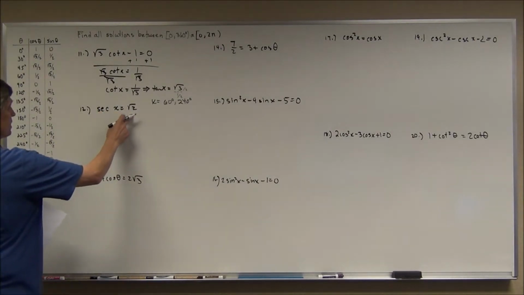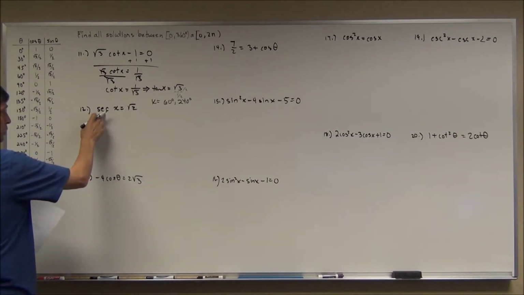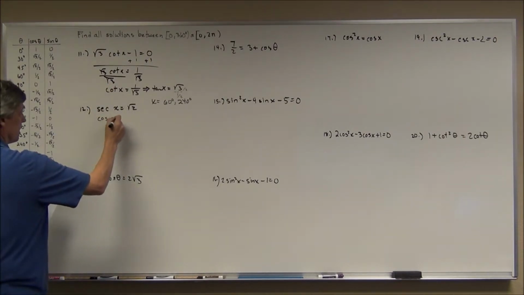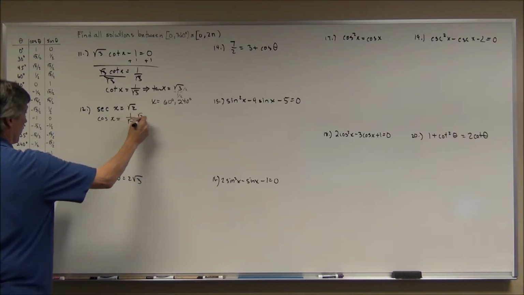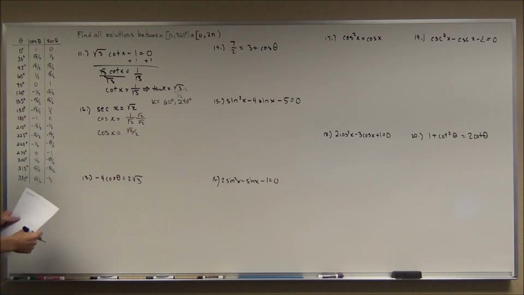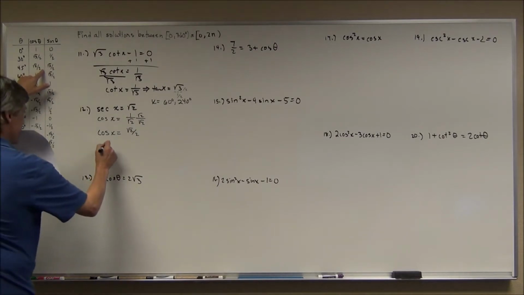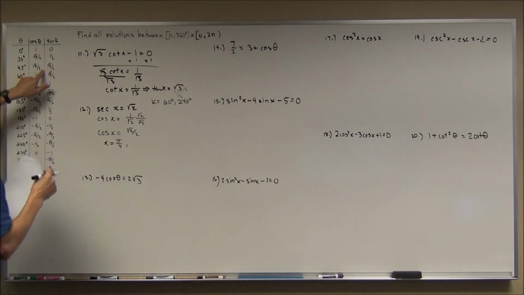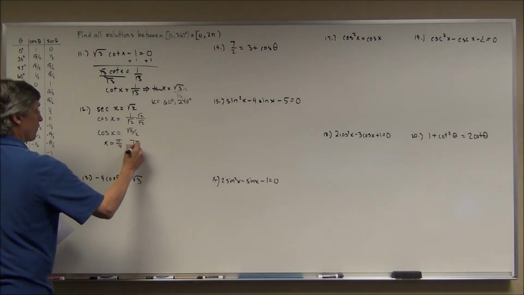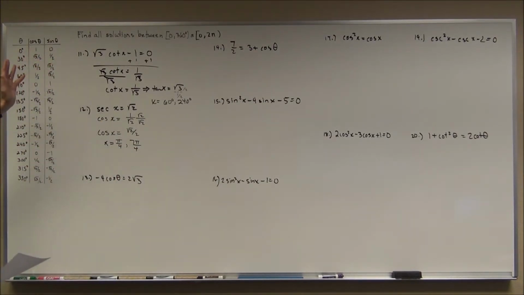So, the secant of x is equal to the square root of 2. I'm not great with secants, but I know secant is 1 over cosine, so I take the reciprocal of both sides. Kind of like I did up here. I get the cosine of x is 1 over the square root of 2, and I am going to have to rationalize that. So I have the cosine of x is equal to the square root of 2 over 2. Well, a positive square root of 2 over 2 for cosine, that happens at 45, which is pi over 4, and it happens again at 315, which is 7 pi over 4. And there are my answers. Now, if he's okay with degrees, stick with degrees the whole time.